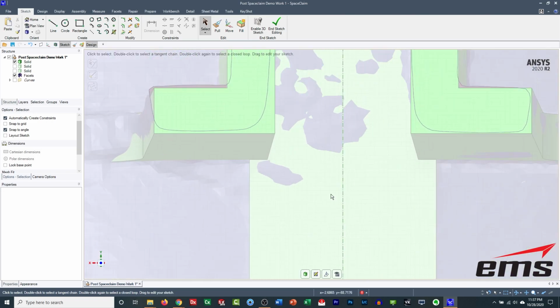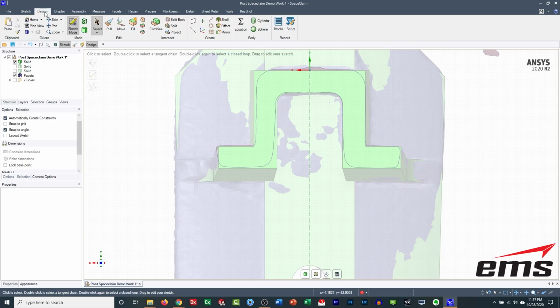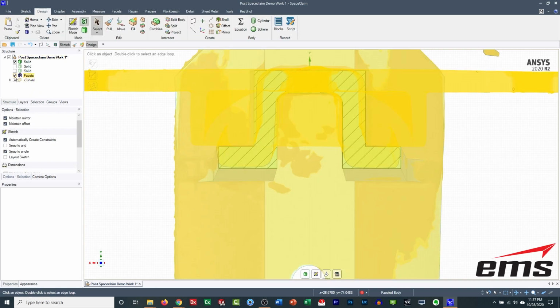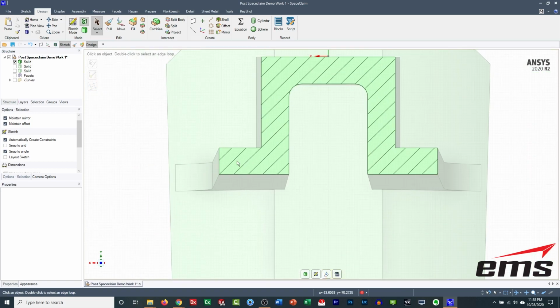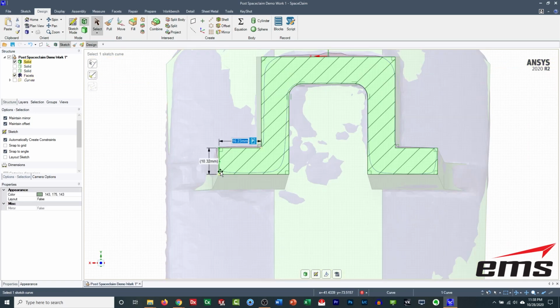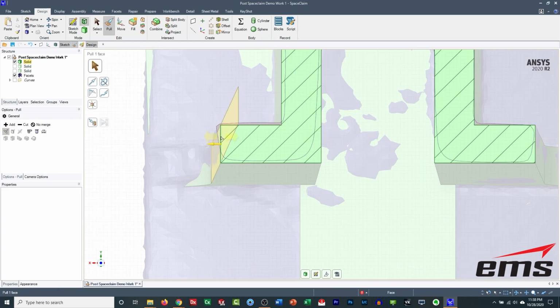There's actually a couple of ways we could do this, but I figured we could show the cross-section tool. And what that does is cuts a cross-section through the data here, and then we can just edit it. Let's leave the facets on for a second. So for example, we could come in here if we did want to add that angle and use maybe the pull tool.